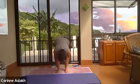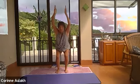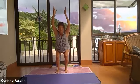Bend the knees, lift the head, lengthen the back. Inhale, extend the arms in front of you. And out, inhale, lift the torso into a chair pose. Hold here, eight, seven, six, five, four, three, two, one.